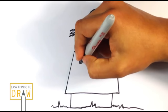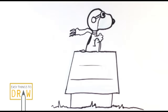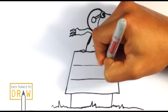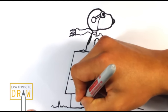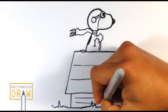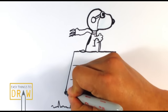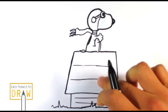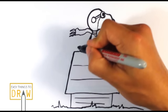And then pull the striations. Obviously the house is made of wood. Don't pull them all the way across. I don't recommend that. You can, but I don't recommend pulling those lines all the way across, just because it's more of a design element that falls back into the wayside, as opposed to, I don't know, it'll take over. I'm not sure how to describe it exactly, but it'll kind of mess up the design a little bit if you make it too thick of lines here. They're supposed to fall back. In other words, they're not the focus.